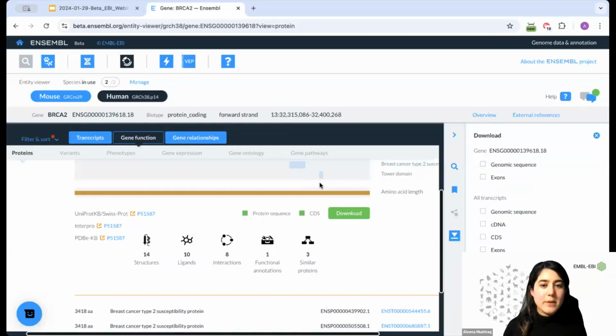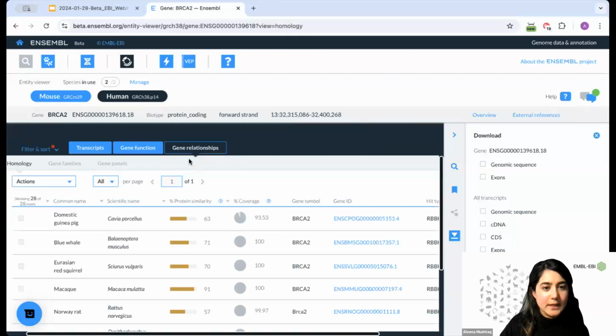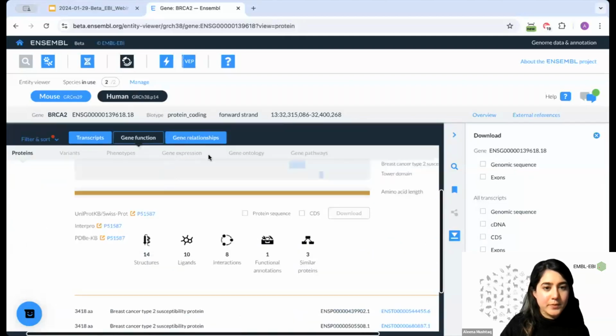So there's also a question about whether there is an option to visualize associated genes, like nuclear mitochondrial dysfunction. We will make available more data on gene pathways, so you can see the different pathways that the gene is involved in.